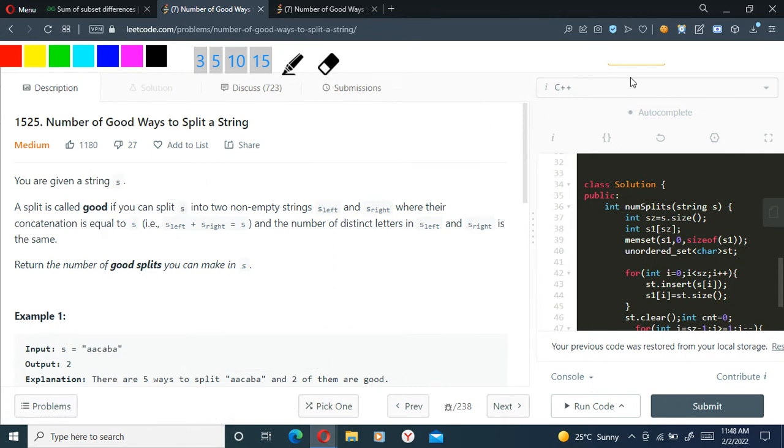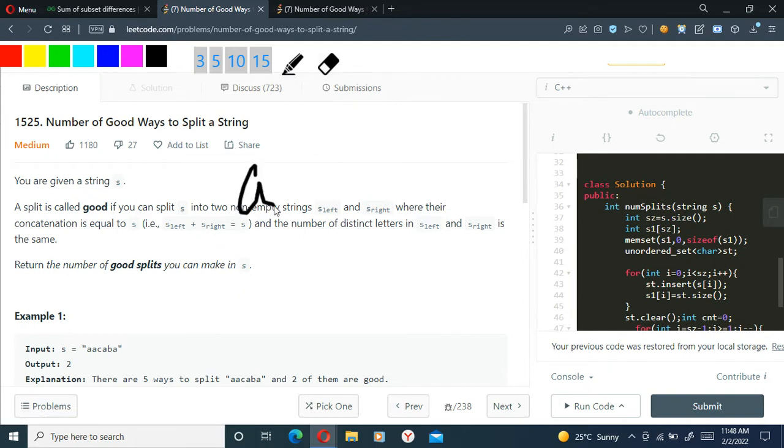So this is what we'll have to do. And how we do it, let me give you the intuition. The first code that I will show will be carrying the first intuition, and the other one will be using a frequency array of size 26 only. The first one we are doing is with an ordered set, or simply a set, if you can say.